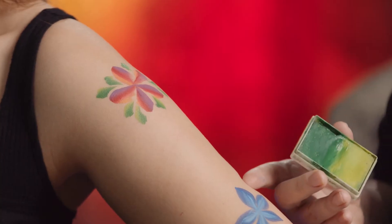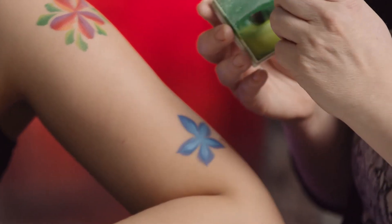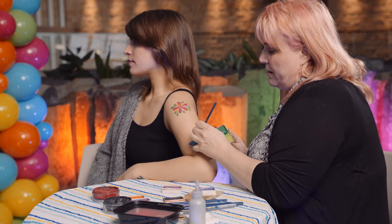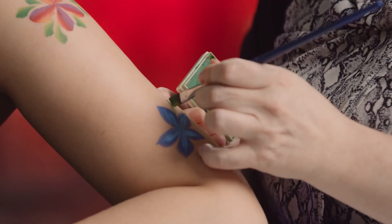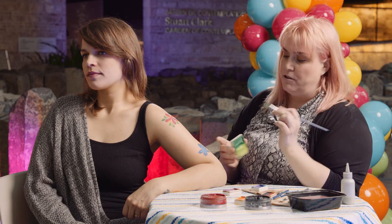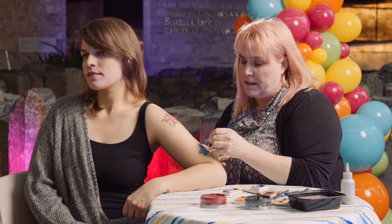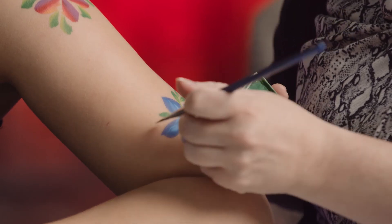On the bottom flower where I used my angled brush, I'll go back to the angled brush to show you leaves with an angled brush. Again, I'm running it between the dark and light green to pick up both colors. The same idea — I'm starting straight up and down, putting some pressure. When you're using an angled brush, you can see that you get a lot more shape, a lot more angle, and a lot more control in the shape of the leaves. But again, it's just what you like and what you prefer.